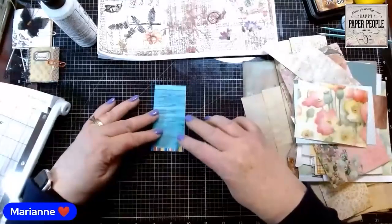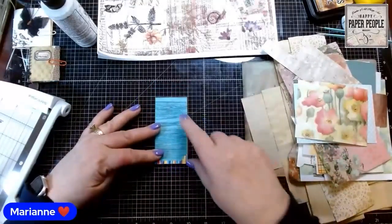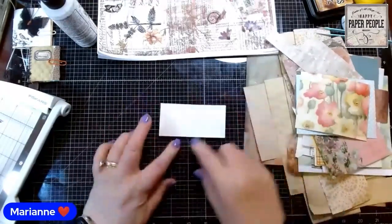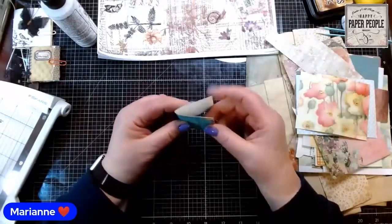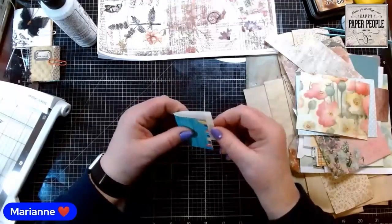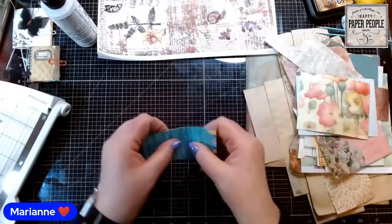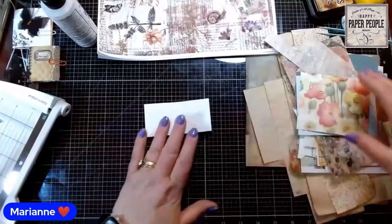All right. So I'm going to give this a quick measure. It is about 2 inches tall and 4 inches long. So that means when I fold it, it's 2 by 2. The paper inside is going to need to be just slightly shorter than 2, or it will hang over the edge as it folds and takes up extra space. So that's going to be 2 by slightly less than 4.